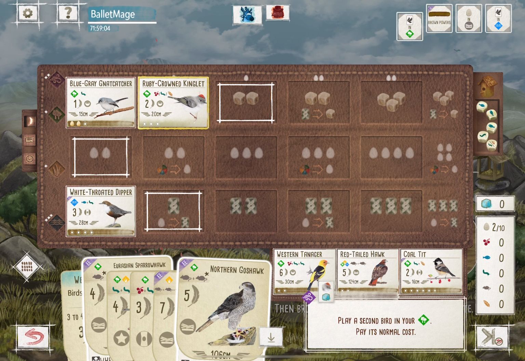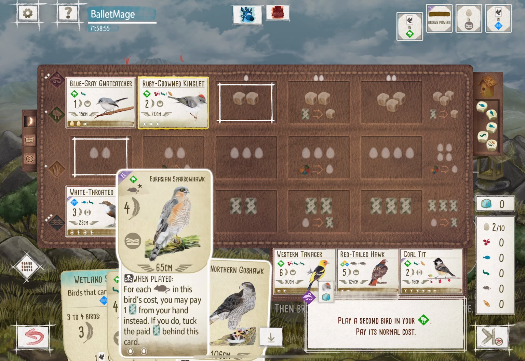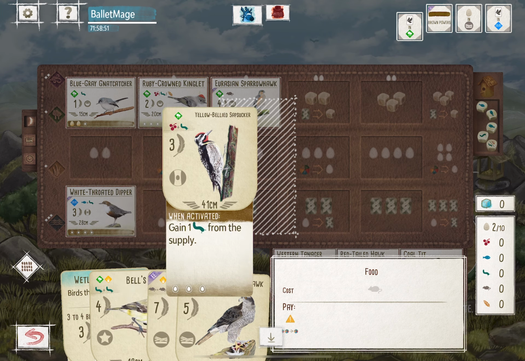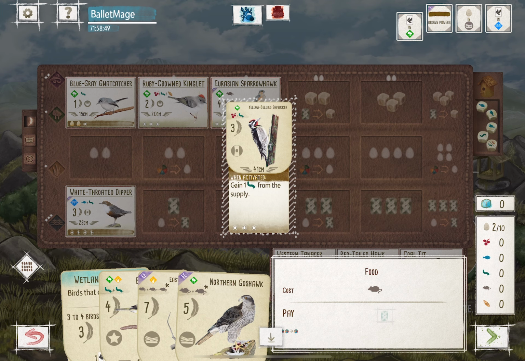So the Sparrowhawk will go down and will tuck. Which will I tuck? Sapsucker or Vireo? I worked so hard to keep that Vireo earlier, but I think Sapsucker just needs to go.